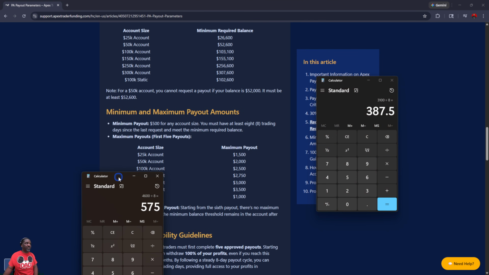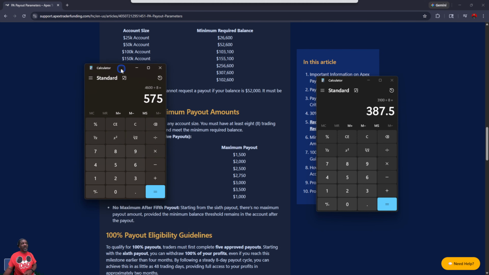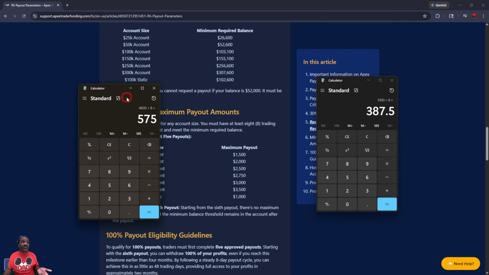When you're looking at a 100K account, you got to get to 6,000, but you got to get to 6,000 twice. Each one of these, you got to get to it twice. So you got to get to 1,500 twice, you got to get to 3,000 twice, and you got to get to 6,000 twice just to get to a payout. And when you're doing the eval, you can get there as fast as you want. But when you're doing the PA account, you got a 30% consistency rule.